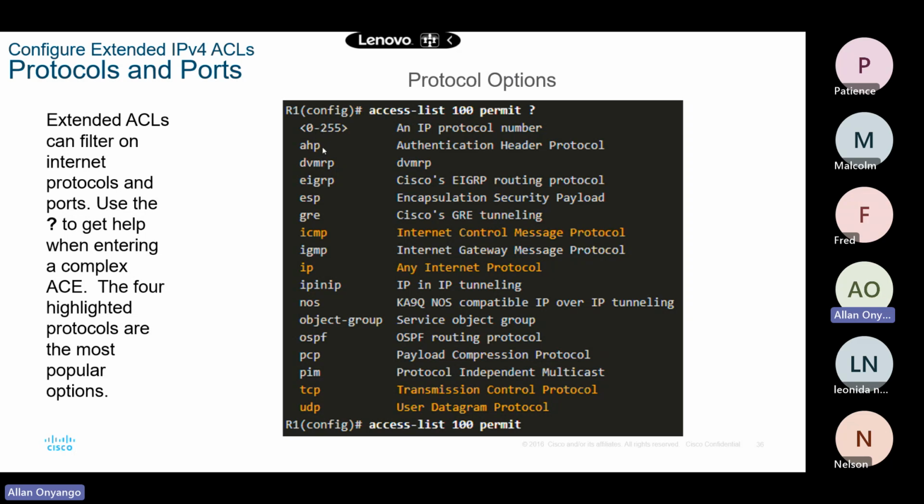And then we have so many protocols there. Some of them are familiar. Some of them we'll be talking about soon, like DMVPN. We'll talk about GRE. There's ICMP here. We know about IP. We know about OSPF. We did during our previous classes. We know about TCP, UDP, and the list is much, much longer than this normally.